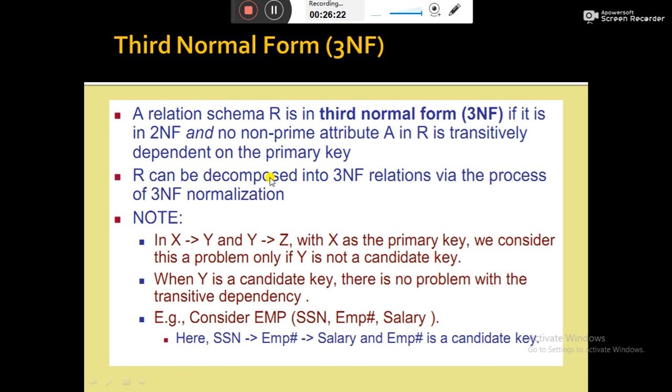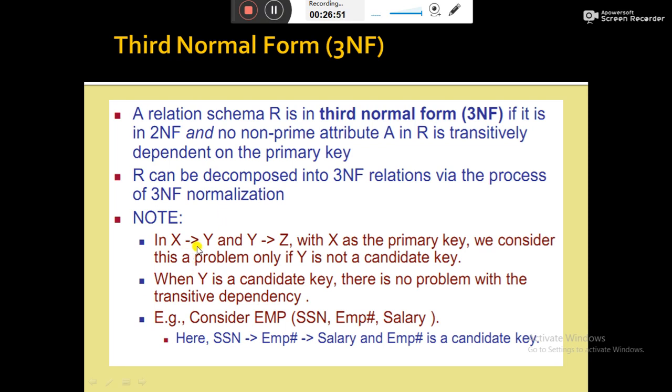This is one criterion by which we can check whether a relation is in 3NF or not. Also, there is another aspect: a relation is in 3NF if there is no transitive dependency of a non-prime attribute on the primary key. This is another aspect by which we can analyze whether a relation is in 3NF or not.